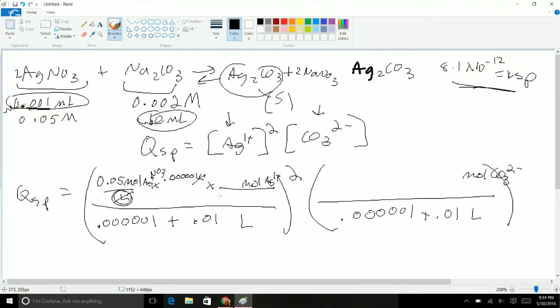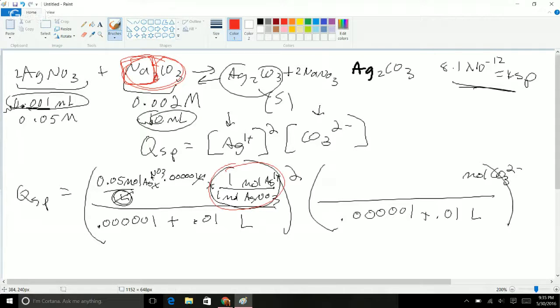I need to convert my 1 mole of silver nitrate. Silver nitrate will have 1 mole of silver. Now you might be thinking, 1 mole of silver nitrate, 1 mole of silver, why did you even do that kind of fraction? Well, this fraction right here could be important in, like, my sodium carbonate. For every 1 of these sodium carbonates, I get 2 sodiums. So then it wouldn't be a 1-to-1 ratio, it would be a 1 on the bottom and the 2 on top. So that's when it really matters.